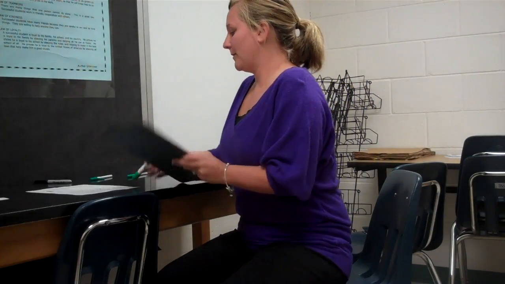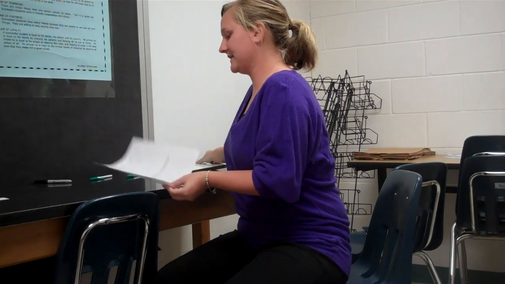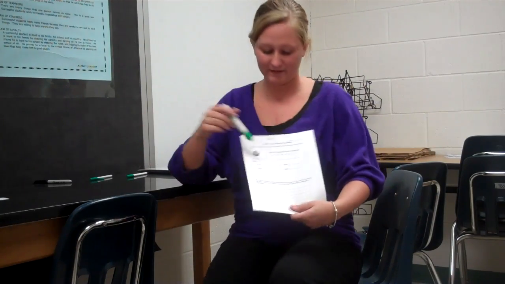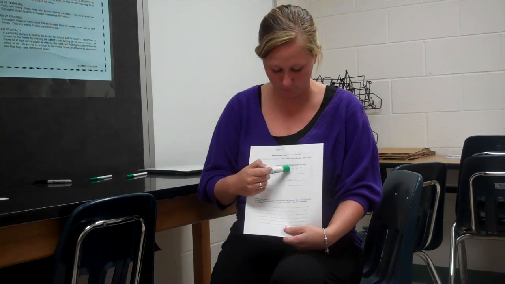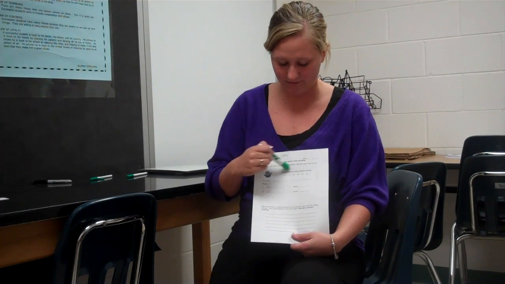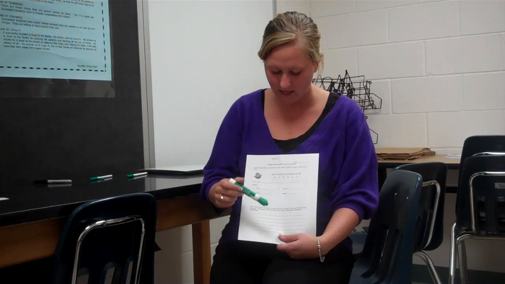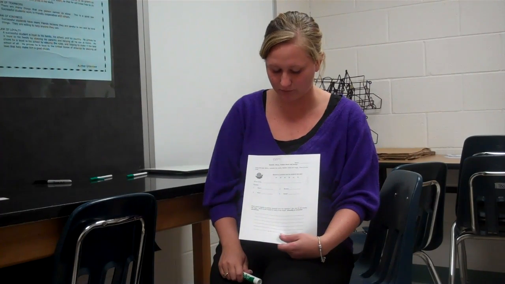Alright, so if we look at our page for homework, on the side that says mean, median, mode, and range up at the top, you have a set of numbers: 30, 42, 45, 38, 34, and 36. Okay, the very first thing that you need to do, just like I did, is put the numbers in order from least to greatest. And it has you wanting to number the orders. That's the first step that you're going to do. Okay, once you're done with that set, and once you're done finding the mean, median, mode, and range, down at the bottom it's going to say what happens if another student's time was recorded.